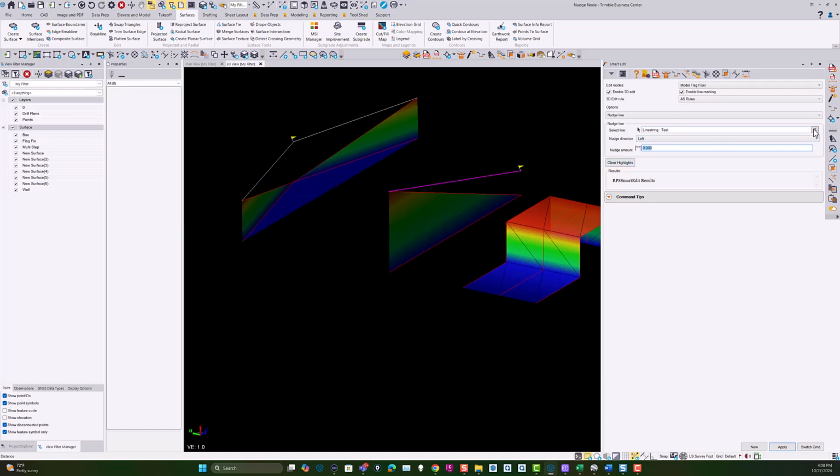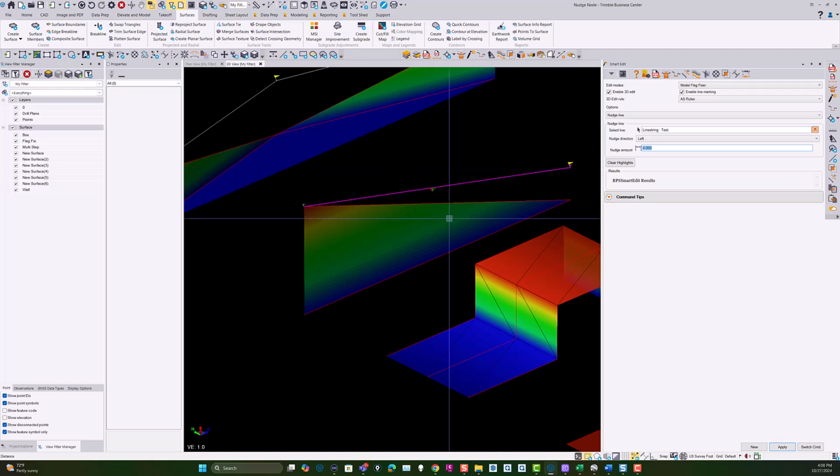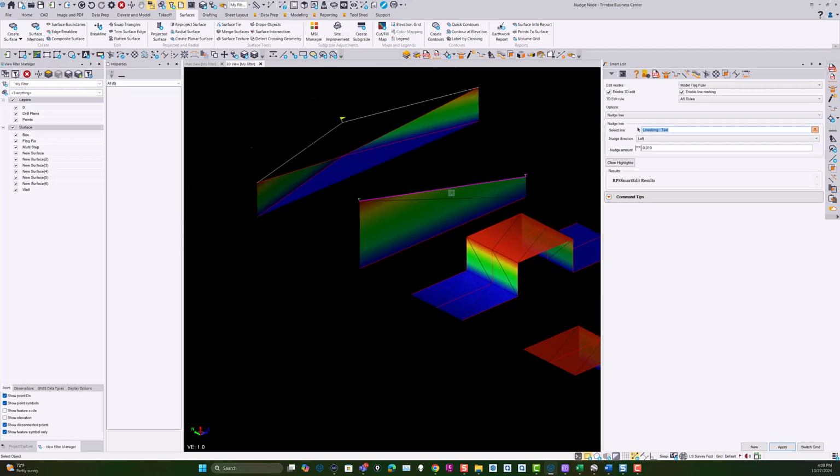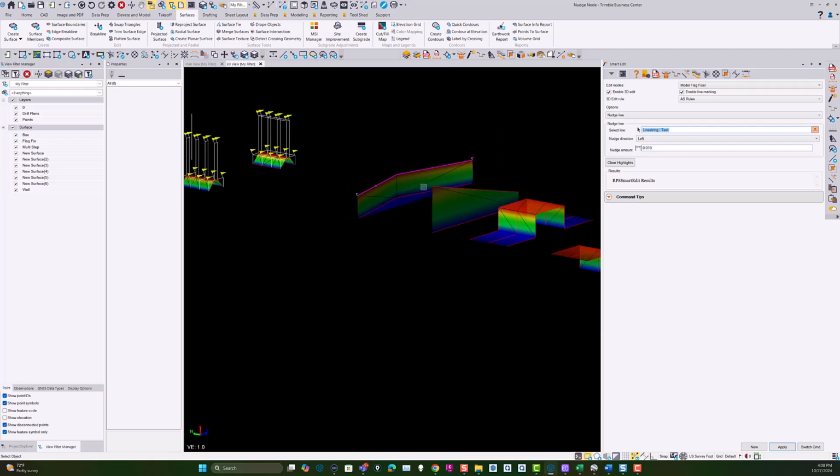Now if we don't know the direction of the line, we can press show direction. That shows the arrow going down the line from left to right on the screen here. And then we can say we want to nudge it by 0.01, and we're going to go to the left and then hit apply or enter, and that just fixes it. Next one is this one, and we want to do the same basic thing on that one, so we hit enter there and that fixes that one.